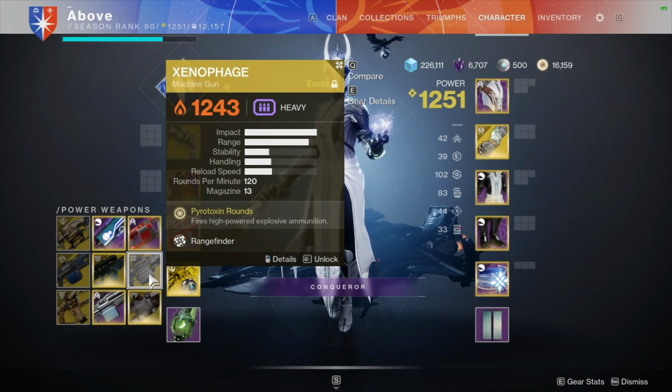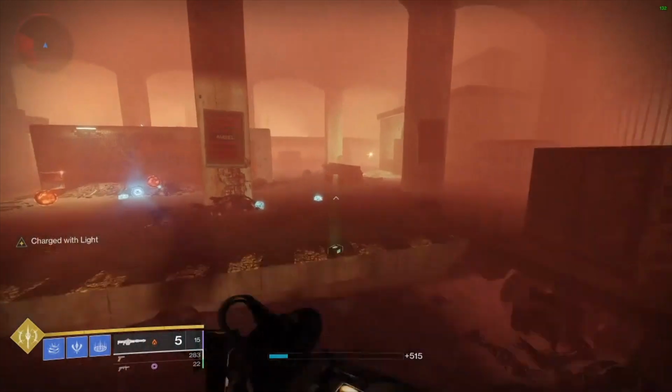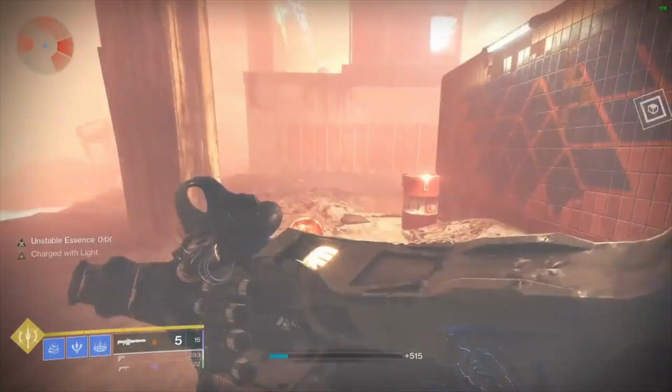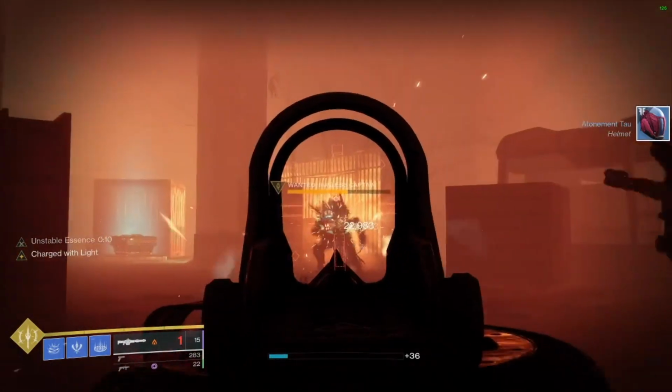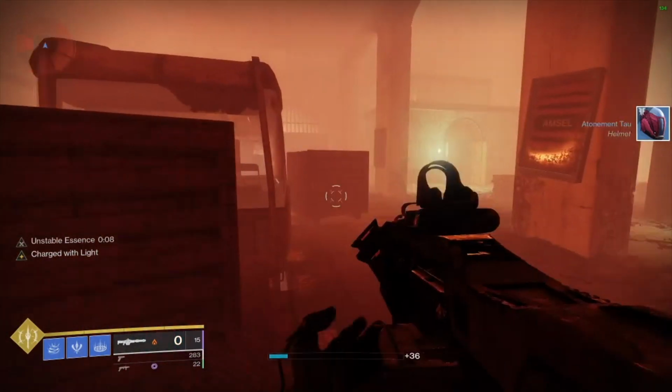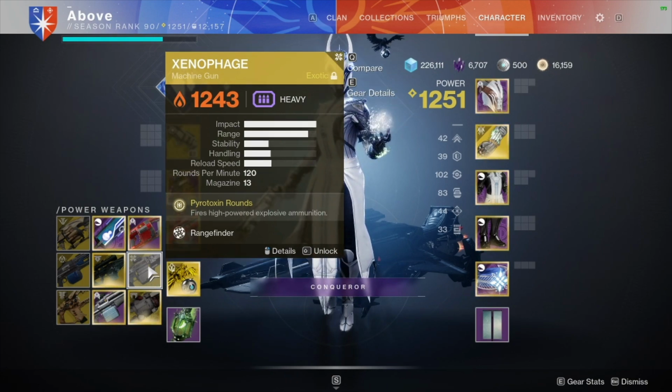Xenophage, amazing against majors. If there's an encounter where you're moving quickly and there's a bunch of majors in the encounter, it's not really a boss damage encounter, this would be a fantastic option. You can pair this with Divinity, which is an absolutely nutty combo. So if you have someone running Div and a couple Xenophages, you will mow down ads.